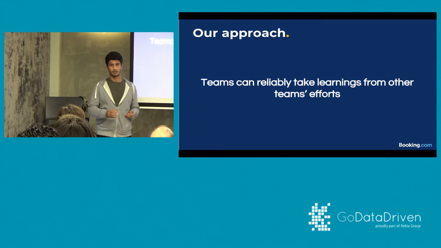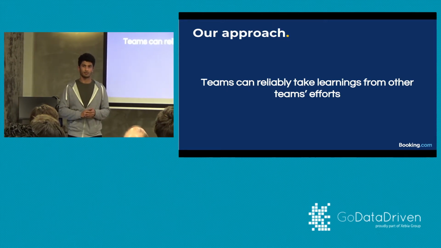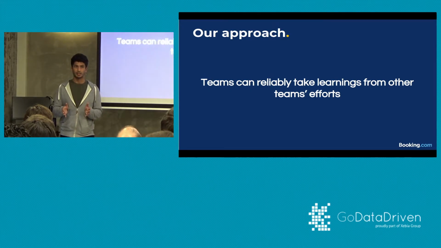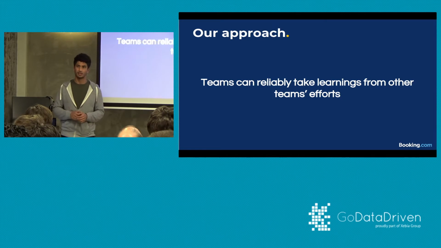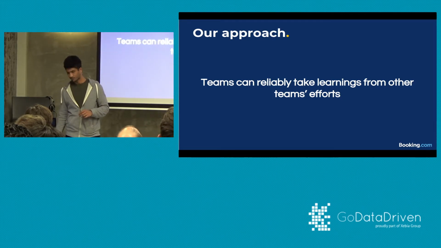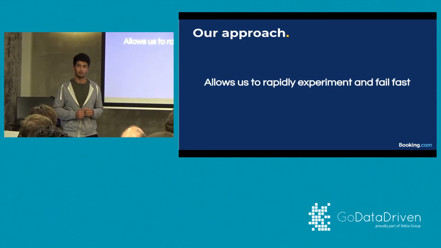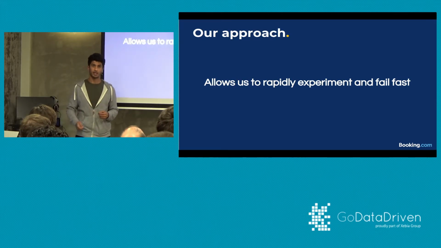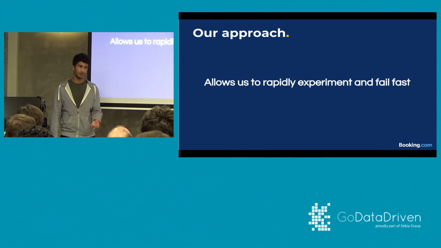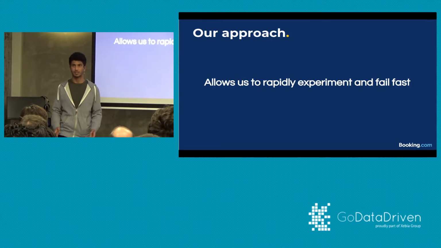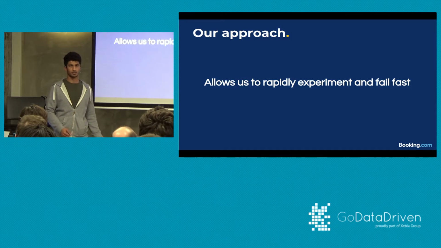Teams can learn from each other. Teams are focused on their product area, but their learnings are not just owned by them. They are public within Booking and visible to everyone. And this is one of our core values: to try out ideas quickly, and to fail fast. Experimentation in this sense allows us to do that. If we had complete decentralization, complete anarchy, this wouldn't necessarily work the way it works today.